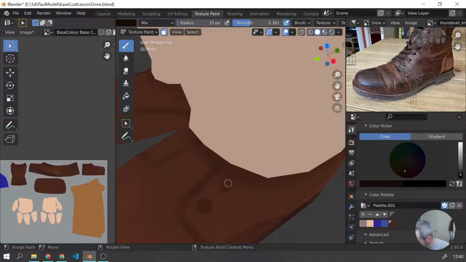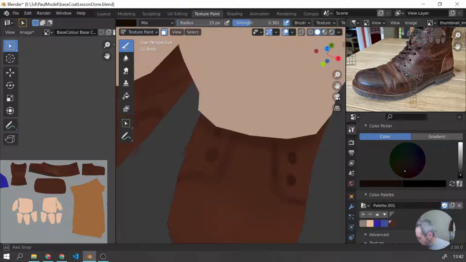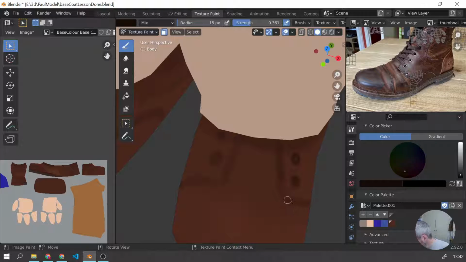So remember, you're not copying it exactly, you're copying sort of the style of what you're going for. You're not trying to do a photorealistic render of it. You're just trying to get the concept of what you're doing across. So we've got that, and I'm going to draw in where the shoelaces will go. So maybe they're going to go here, and then maybe they come across here, and then across here, like that. Just an indication of where they're going to go.